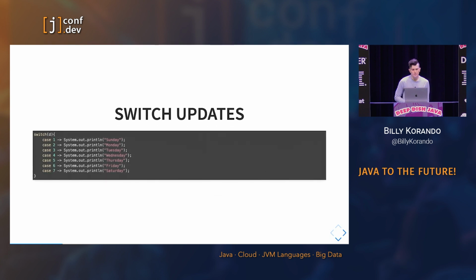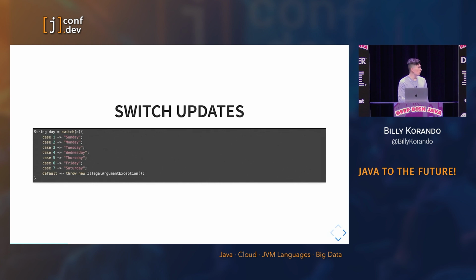So in JDK 14, we introduced the ability for condensed switch statements, in which when a case is matched, then only the code to the right of that case is executed. So it's much more condensed, a lot easier to read, there's less structure and more focus on the actual business code, so you're not distracted by, again, the structure of a switch. And of course, less opportunity for bugs as you're no longer needing to include a break statement.